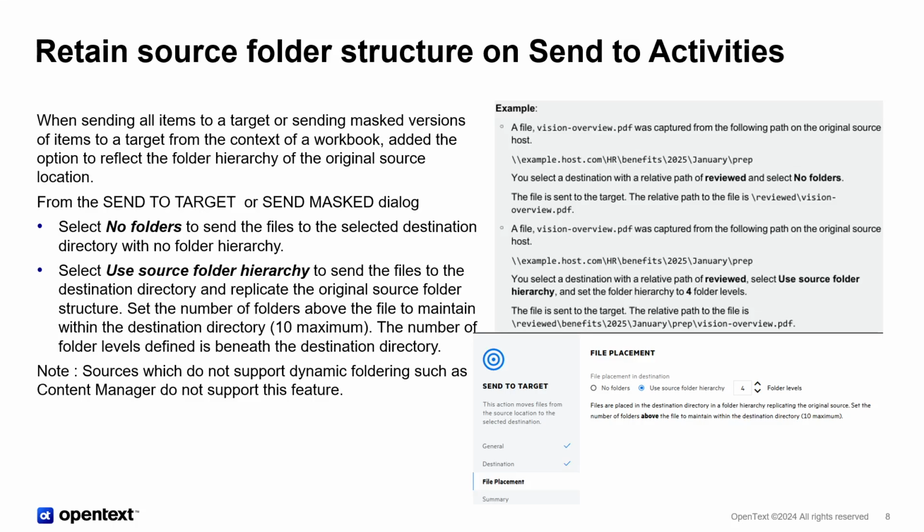This is a feature that was requested a number of times, and we had to do this feature so that we could retire the export feature, which I'll talk about in a second. When you do send target or send mast, there's a new option, and you can see the options down the right hand side here. Now, in the previous version, we'd just take the file name and put that in the path that you decide in the target location.